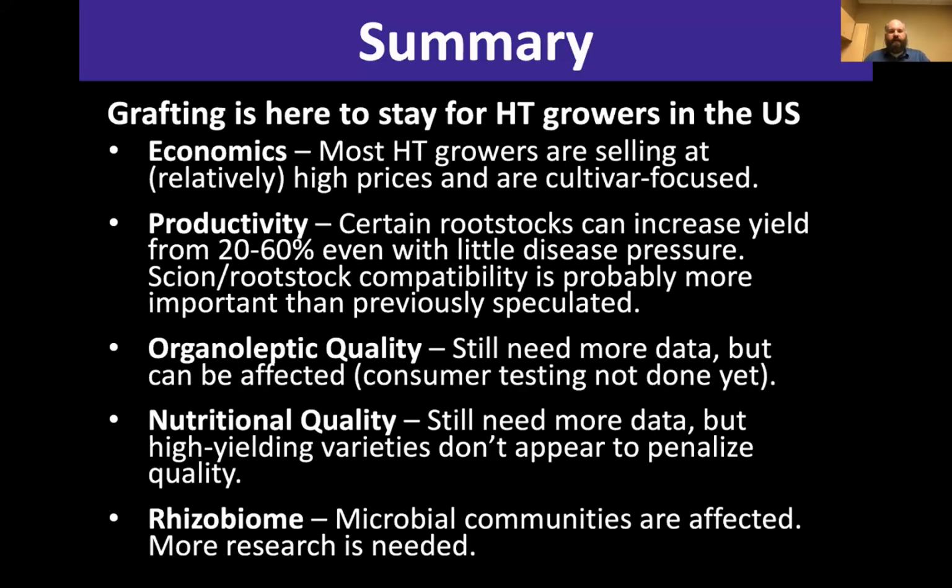Okay, just to wrap things up, my observation is that it really looks like grafting is here to stay for high tunnel growers in the US. I think the verdict is still out for many of our large-scale open field growers as to whether the economics really are going to make sense for a 50-acre farmer in Florida to grow using grafted plants. But for those of us working in small spaces and trying to push the dollars per square foot within a high tunnel, it generally makes economic sense.